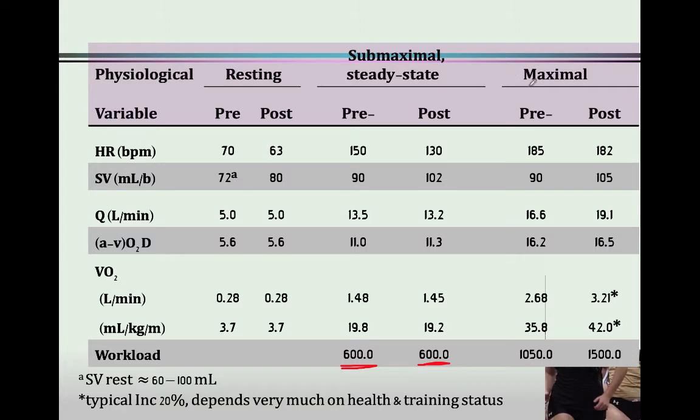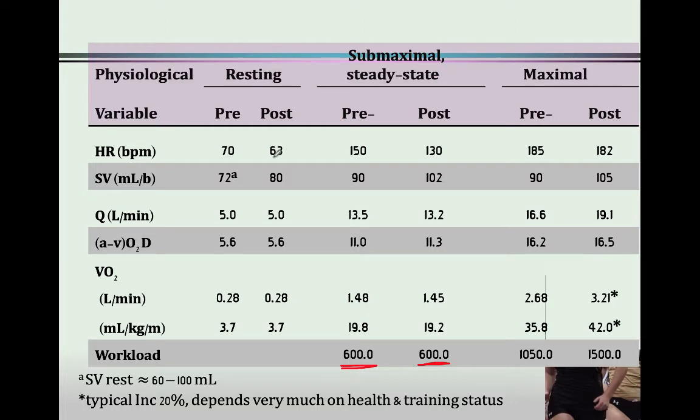And then finally, the last comparison that we look at is the variable during maximal exercise. And again, here's pre-training and here's post-training. And then we put them through an appropriate cardiovascular training program or an aerobic training program. And so it's of sufficient intensity and duration that it's going to stimulate significant change. And so we start by looking at heart rate.